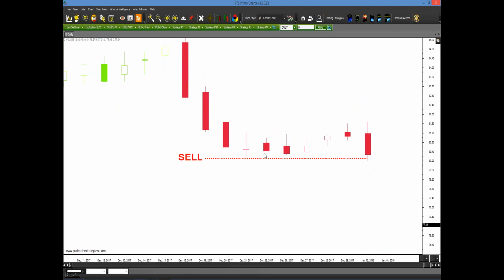Here's the 3-bar pivot low right here. We wait for it to touch there, and this was yesterday, and look what happened today. 5-point gap to the downside. Did we have any idea, whatever that was based off, news or something, that we were going to gap down? No, we had no idea. All we were doing is listening to the market.